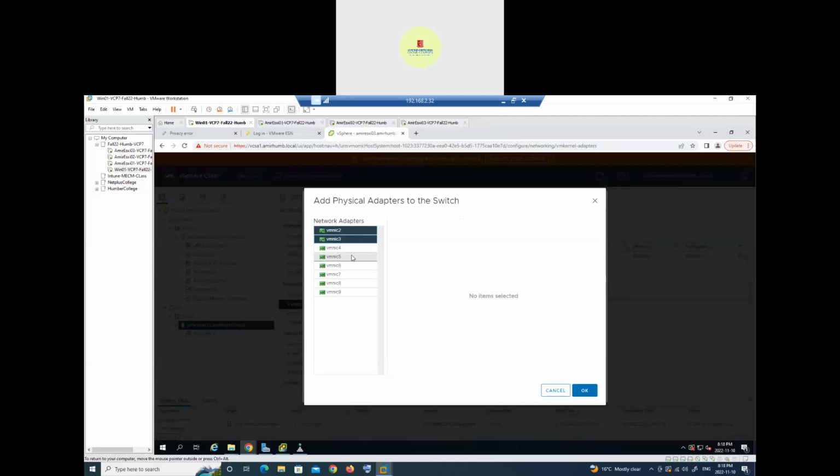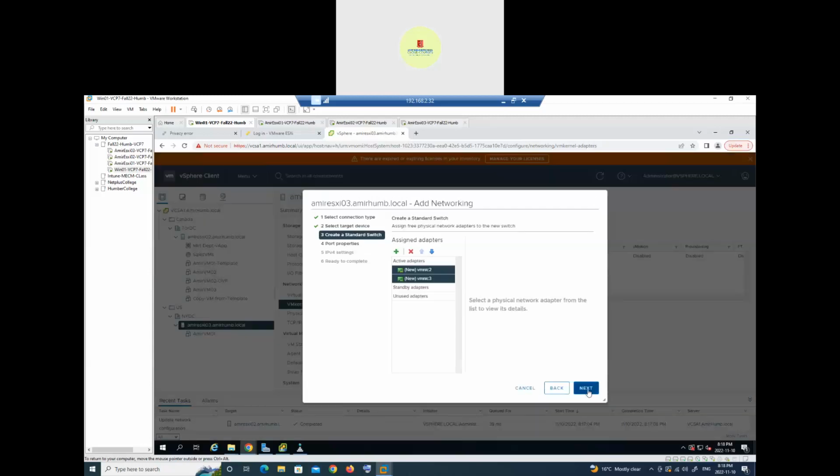But for configurational consistency, it's better to have the same matching configuration. It's good for troubleshooting later, and if you want to apply some big configuration centrally, then all hypervisors should be configured the exact same way. So 2, 3 here as well, and press OK.